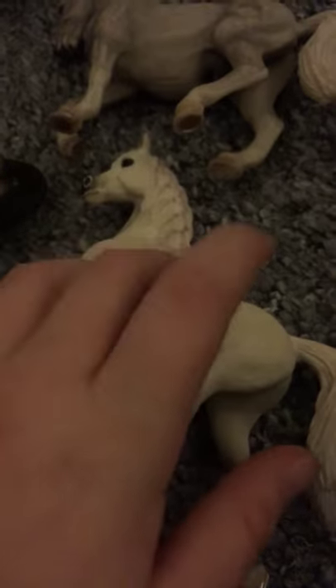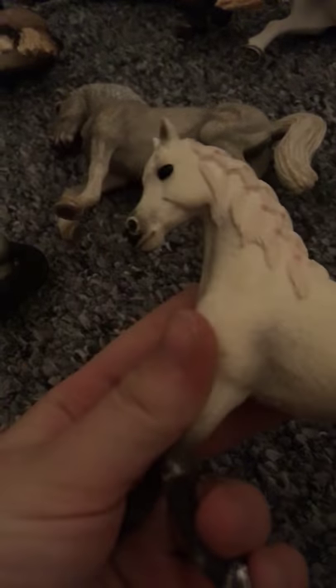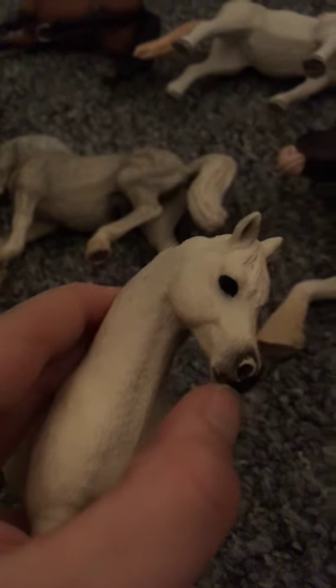I haven't got a name for this one — it is a Mustang. Next up I have this Frisian foal. It is fully black with a star on its face, by his foal lock. Next up I have this Arabian. She is very messed up. I don't exactly like her anymore to be honest — she's really messed up and I think I might get a new one and just give this one to my sister.